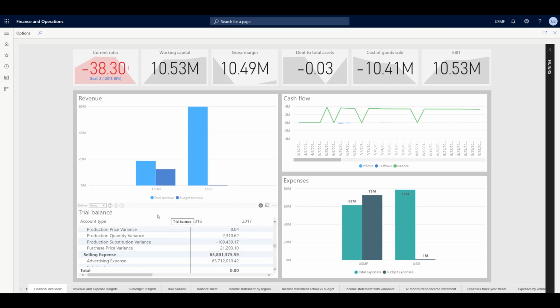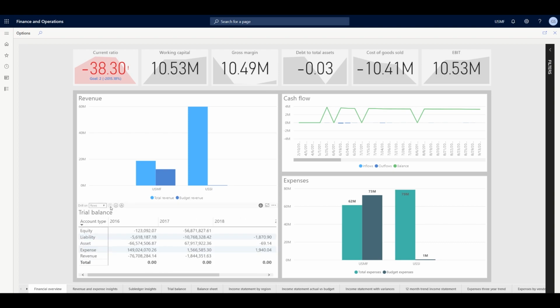And then from here, if I want to look at this data further in a spreadsheet, I can go to my triple ellipsis and click on export data, bringing that to a spreadsheet for further analysis. Or if I didn't really care, but I wanted to bring it back to its original state, I can click this drill up button and it'll just take me back up to the top.